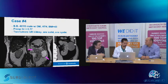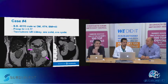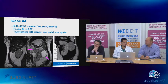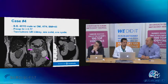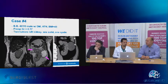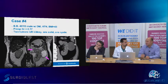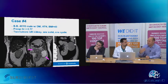But if you're coming after this upper pole tumor, would you go ahead and remove that? You know, you could, because what you see here is the plane, it's a reasonably shallow tumor, and that's really going to help with regard to your ischemia time when you're doing this other tumor. This other tumor is upper pole. It's not too deep. It's small. So yes, I would probably approach doing both of these at the same time as a partial nephrectomy. Again, clamping the entire kidney, and be prepared to have the kidney very mobile so that you can go back and forth and be able to have good access around the entire kidney.